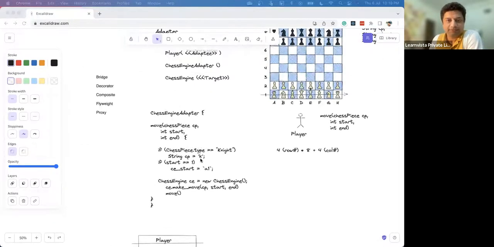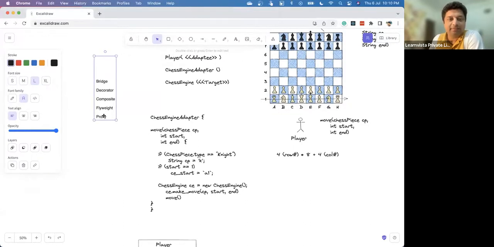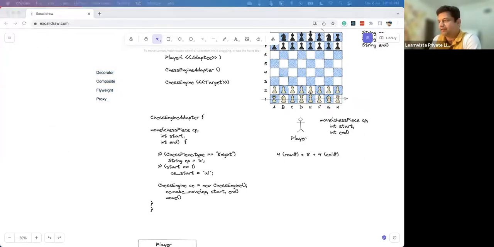We covered the bridge pattern also. Decorator, composite, flyweight, and proxy patterns are the patterns which we need to cover in the next class. And then we have to cover the behavioral patterns.